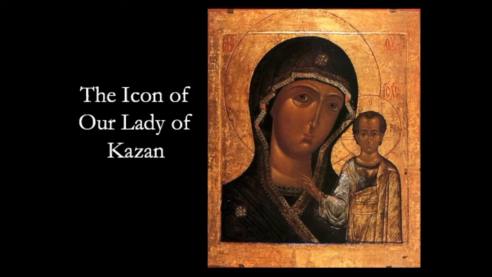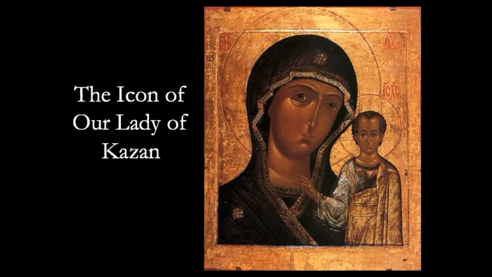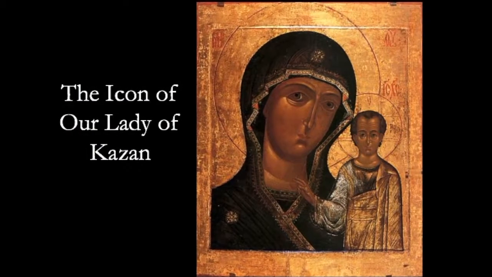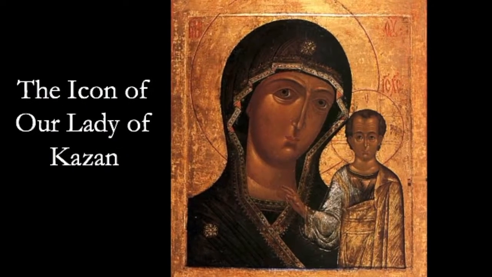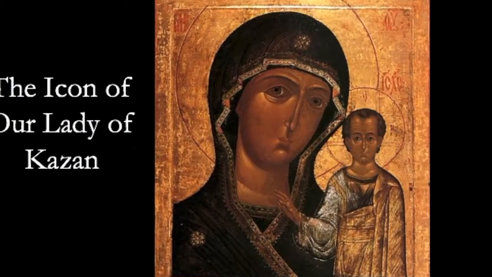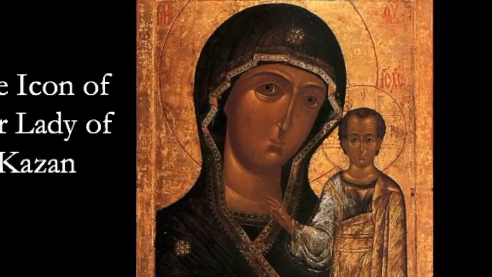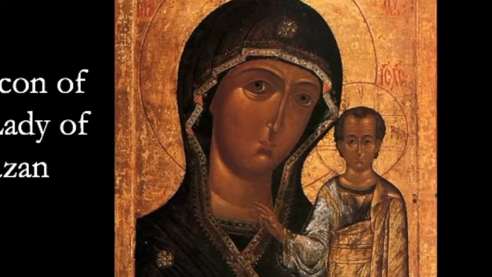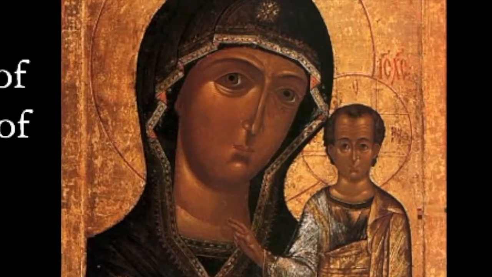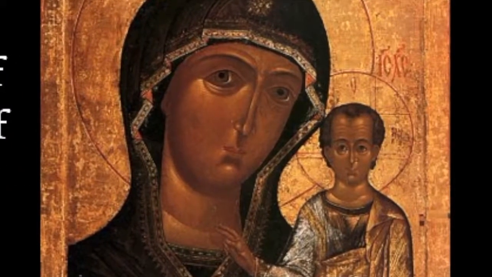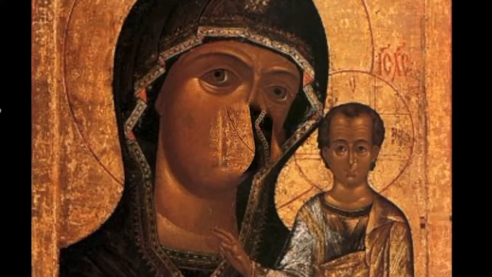This is a very famous icon. She's known as the Holy Protectress of Russia. She has the highest stature within the Russian Orthodox Church. And this image dates back to the 16th century original. And during World War II, Stalin had this icon taken in an airplane, and it was flown around Moscow 3 times to protect Moscow from the Nazis.